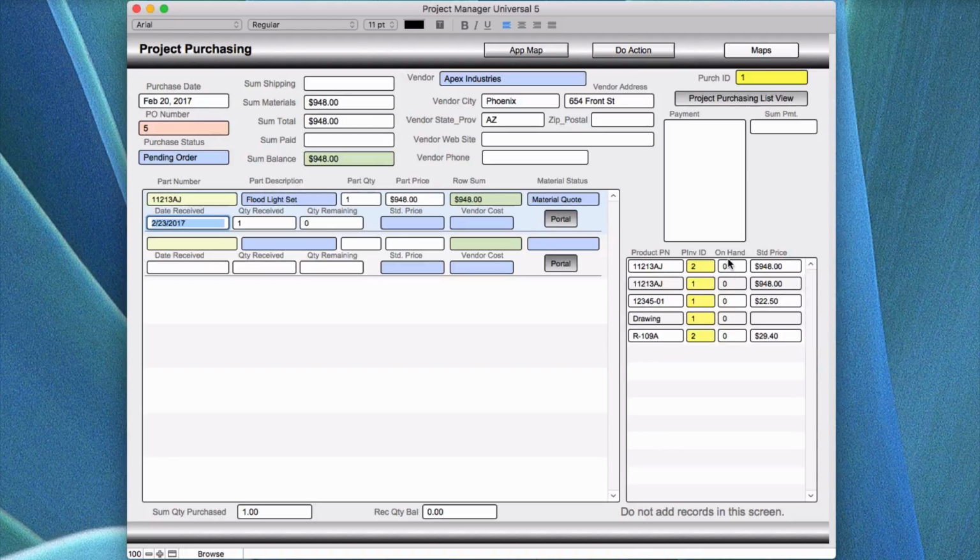Now, what that basically is saying is that if you used the item and it was actually issued on a work order or invoice, this would go from 2 to whatever the quantity is currently. In this case, if I ordered 2 and I supplied 2 to the inventory system, which it'll automatically do, and then I used both of them, then this would turn to a 0. If that's clear, you can always jump over and click on here to see the actual item and see what's actually in there.